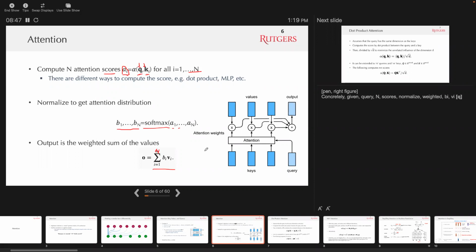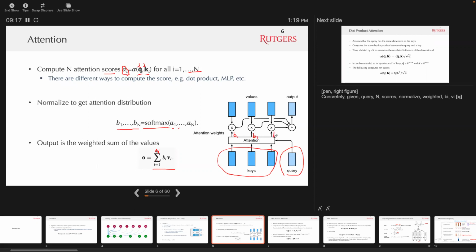So if you look at this figure, this is going to be your query, and this is going to be your key. Let's say that you have 3 keys, right? And they both will go to this attention mechanism, and this attention mechanism will give you the weight. We call it attention weight. So for example, this will be B1, and this will be B2, and so on and so forth.